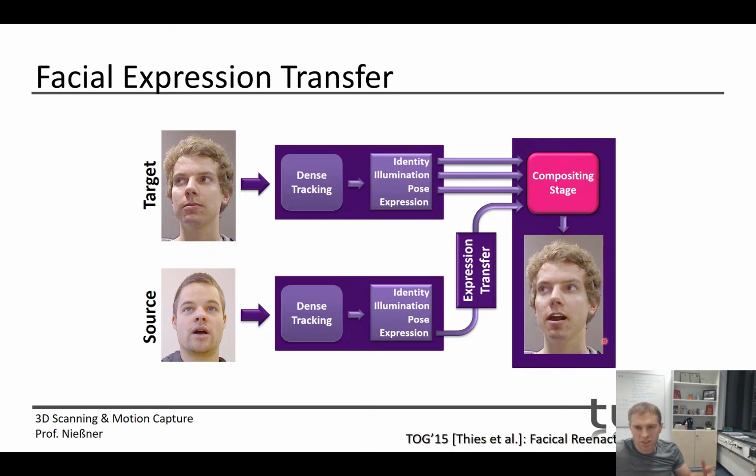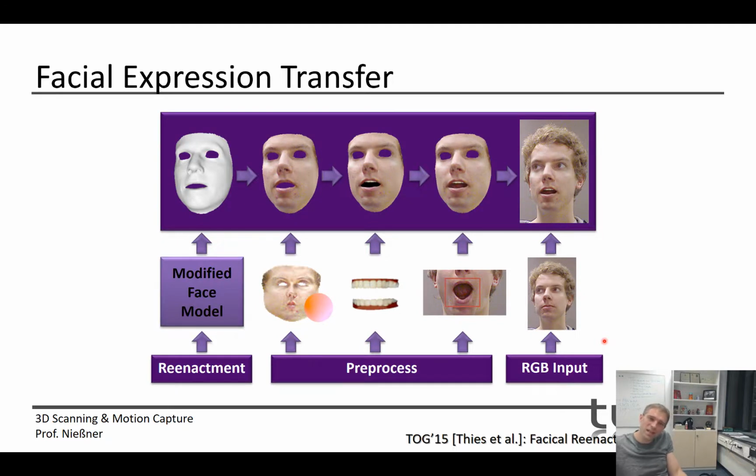So due to the changed expressions, we have to re-synthesize the target face, and we have to composite it into a new output video. And there are a few things that we have to fix here that are not part of the face model, which is a bit unfortunate. The face model is just the face part, but there are a few other things we have to edit. We have the modified face model, right? We texture it, that's straightforward. Now the problem is we also have to figure out something about the mouth.